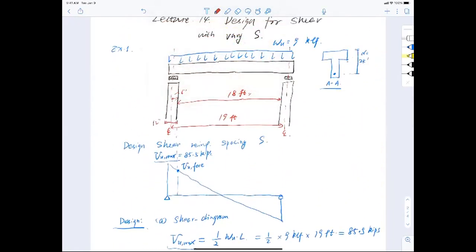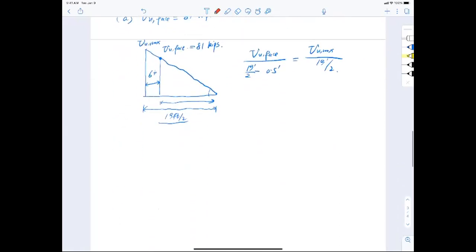Because in last lecture, I made a lot of drawings, right? And what did I call them? The critical sections, right? For a simply supported beam, there are two critical sections. What are the two critical sections? One is at the face of the support. Remember CS1, not Counter-Strike, but the critical section, okay? How about the second? The crack starts from here, and it extends at a 45 degree angle, and the second is right here. So this distance d away from the face of support is my second critical section, right? So all we're doing is to find the shear force at the first critical section, which I call VU face, okay? So that is 81 kips, okay?